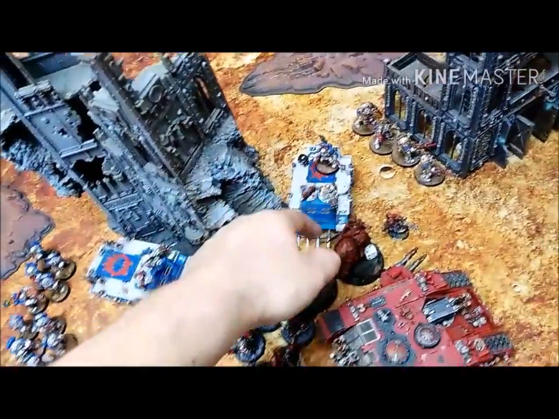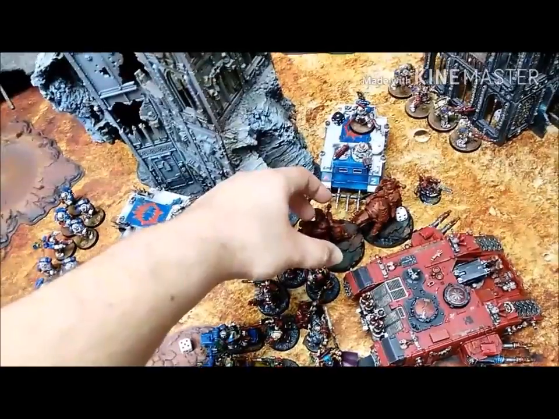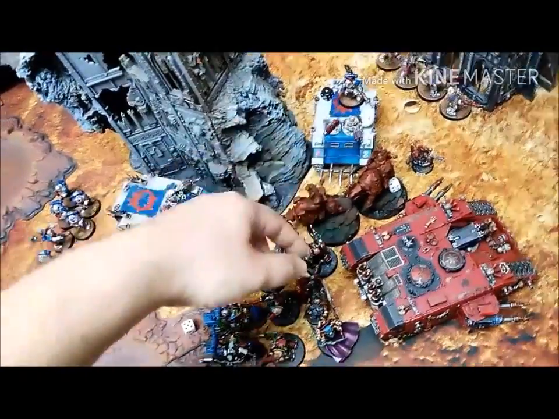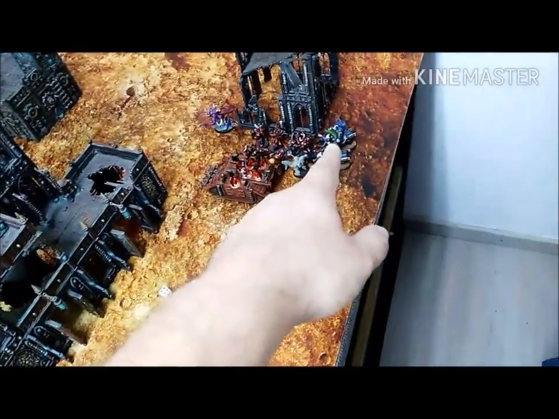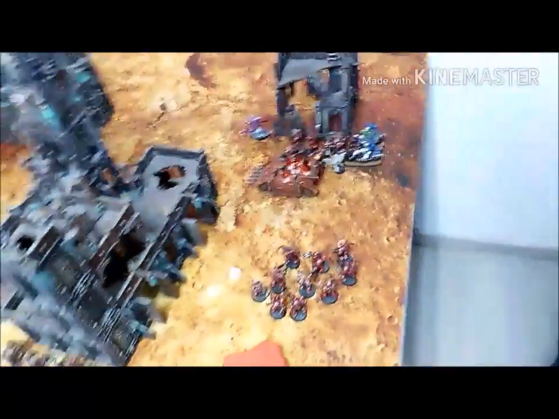I moved forward again my rhinos and all my units, and I started shooting as much as possible with plasmas. Unfortunately, my Terminators got messed up a little bit farther up, so I couldn't shoot because I had a rhino in front of my line of sight, so I decided to run. And here I just move around with my bikes.